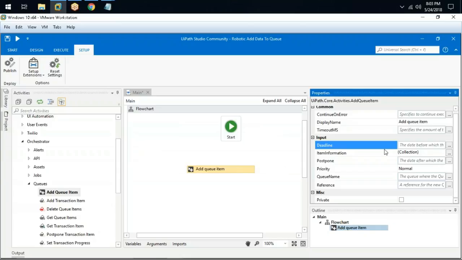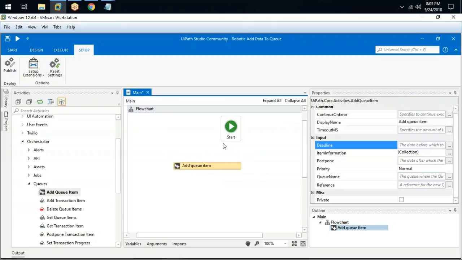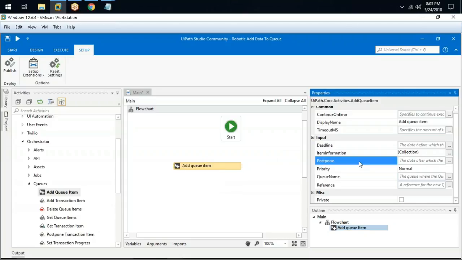So deadline represents the time till the duration you can use a queue item. That means if, suppose, you set a deadline of tomorrow's 2 o'clock in the evening, the items of the queue will be accessed till that time. So that is what your deadline is. It is a defer time which helps you to set an expiry date to the queue data items.